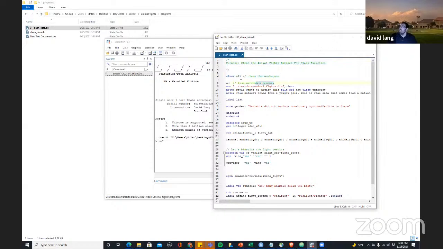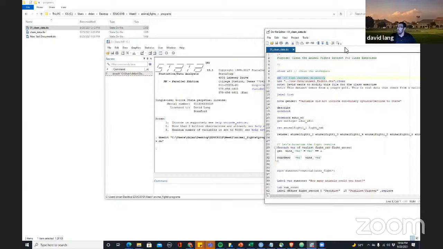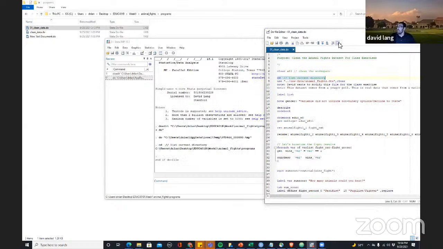The next thing that I do is check the current directory of my code. What that does is let me know the relative path. That is more just for whoever's using my code. If you're using it in the way that it's intended, you will know that you're in the programs folder, and that if I go up one directory from this, I can be in my animal fights data set.